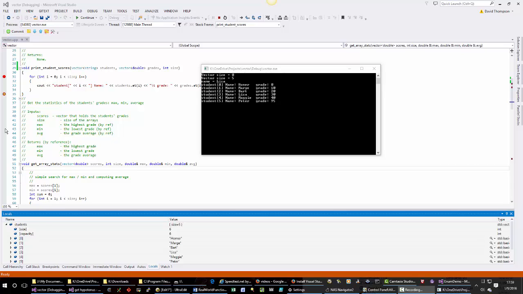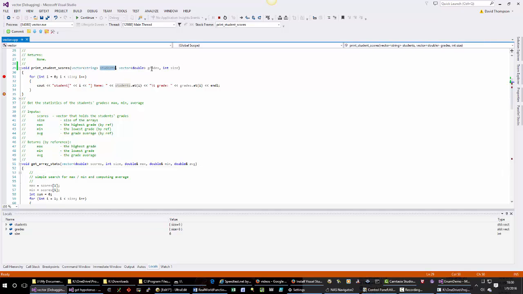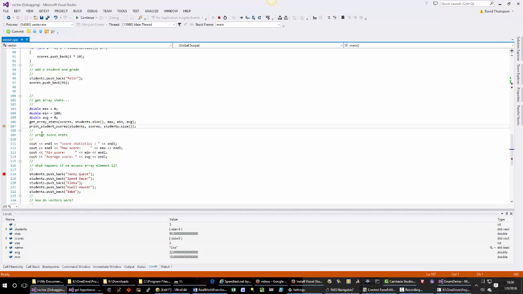But before I return, let's look at our variables down here. We have a student vector, a grades vector, and size. Here's students, grades, and size. My program counter is on line 35. When I step over, I will return to the main program, which I did. Now I have finished executing this line.